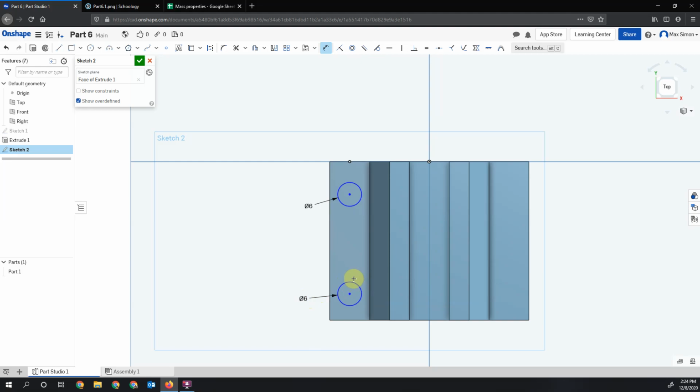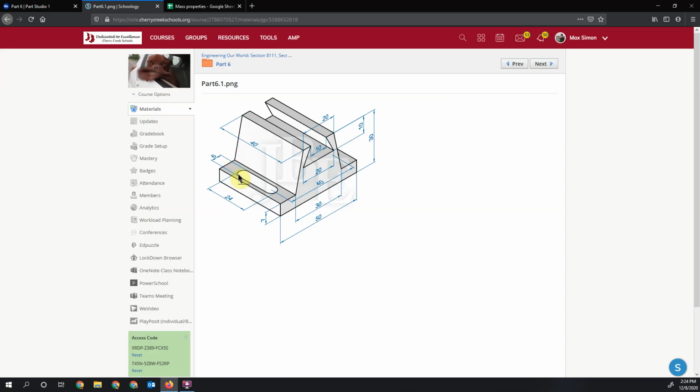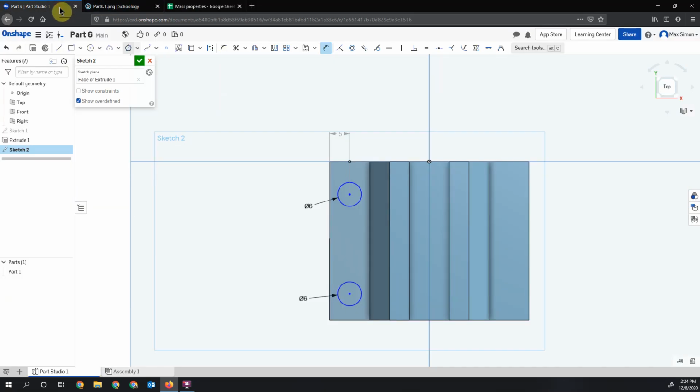And now we're going to take this, and I want to make sure this is off by 5, which it is. So that's telling us that center. And so now what we need to do is get this 24 apart. And note, the 24 is from the end of the slot to the end of the slot, not the middle of the circle to the middle of the circle. So let's make sure we get from end to end, and make that 24.